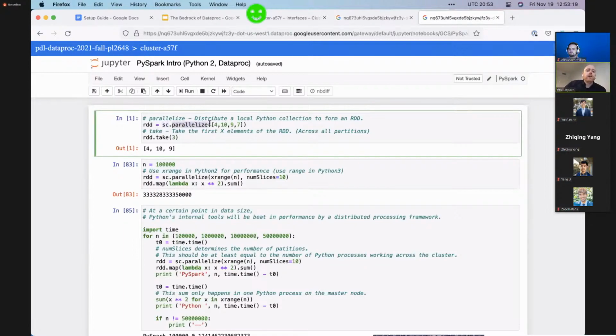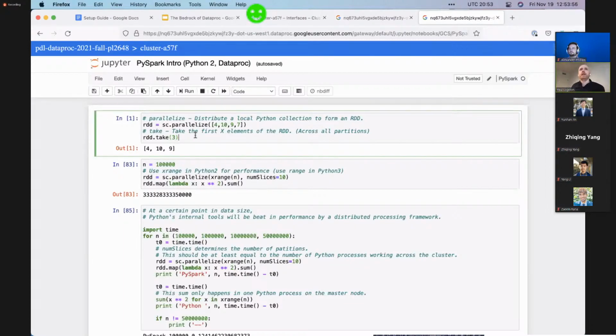So PySpark underneath the hood will take this list 4, 10, 9, and 7, and it'll distribute it and duplicate the information over nodes appropriately so that if any one of our 2 worker nodes went down, we would still have the data replicated somewhere else, right? And then, so far, besides pushing that information out, PySpark hasn't done anything, right? It's just created the RDD for us. And then if we wanted to get 3 items from this RDD, we could issue the take method with the number of items that we want, 3 in this case.